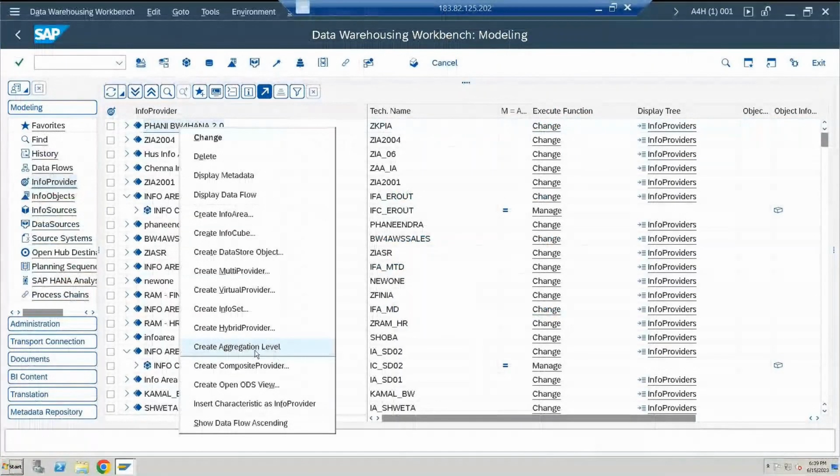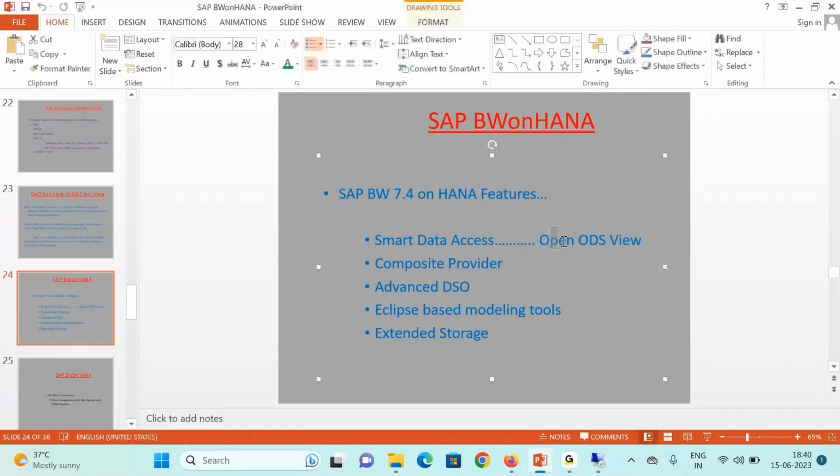The same concept, but instead of using the virtual provider, we generate a new HANA optimized object, Open ODS, through which we can fetch the live data from the HANA system. Another HANA optimized InfoProvider is the composite provider.